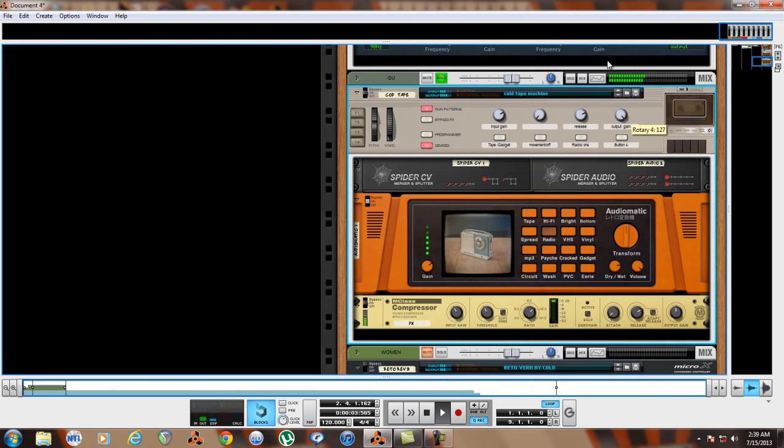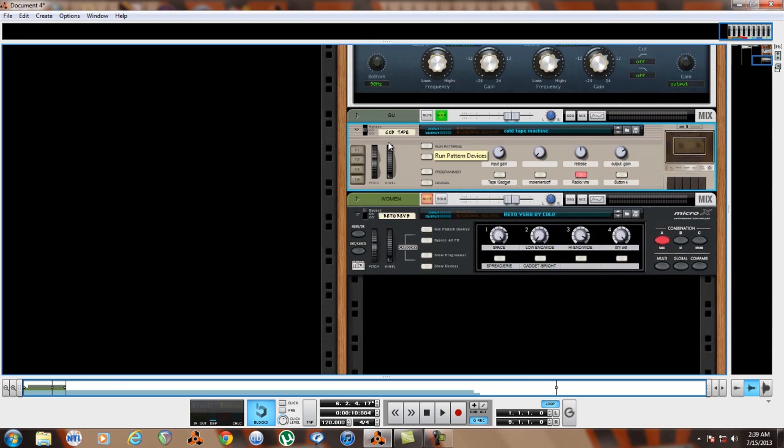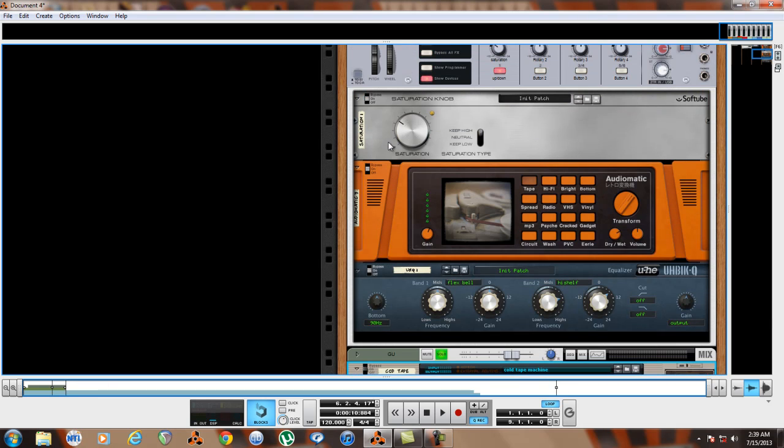You got your output guy. Where you can basically do something like this with a compressor. You might go heavy on the input, very light on the output, have a lot of drain effect. Go back to the tape. Alright, so you get pretty much just that one. Let's go to the next one.